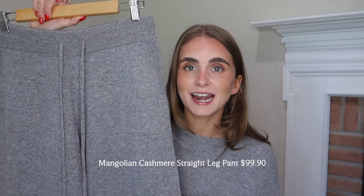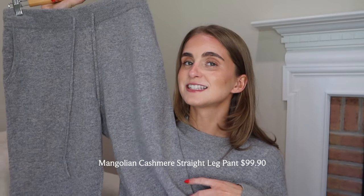Because I had this sweater, I had to get these pants. I've been wanting a pair of cashmere lounge pants for the longest time and when I saw these on their website I had to add them to my list. They are stunning and I love that it's a straight leg — all of mine have a little cinch at the bottom. I love the straight leg so much because I can wear ballet flats or flip flops to make it more summery. I sized up to a medium because I personally like my loungewear to fit a little bit looser.